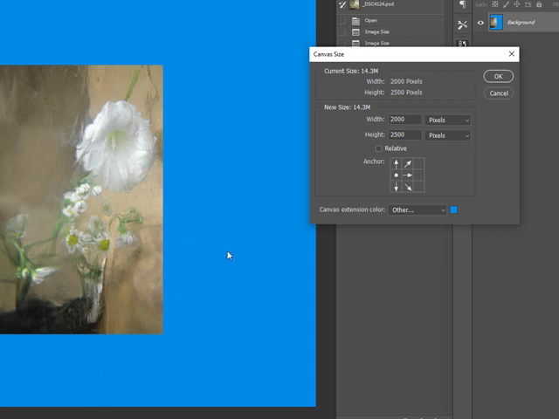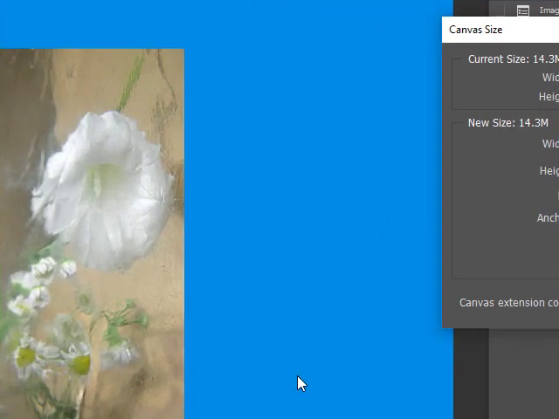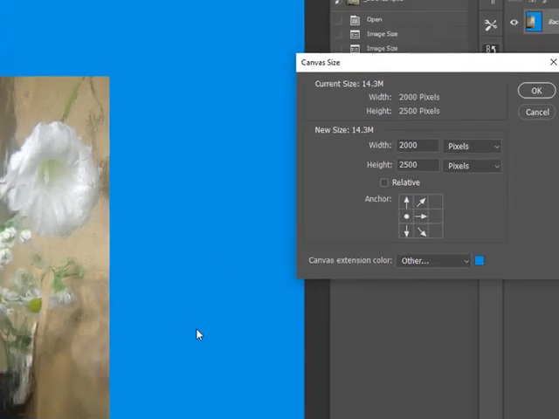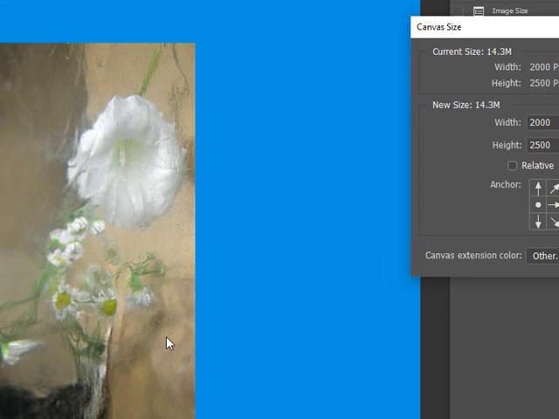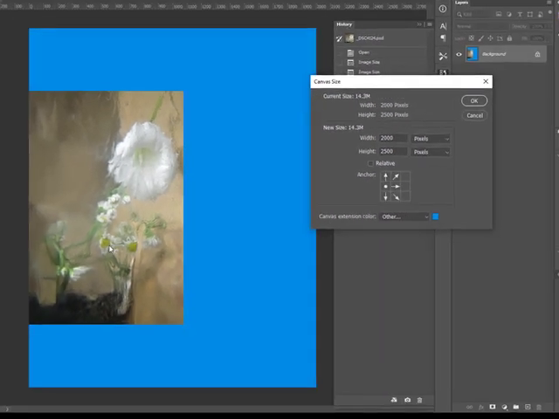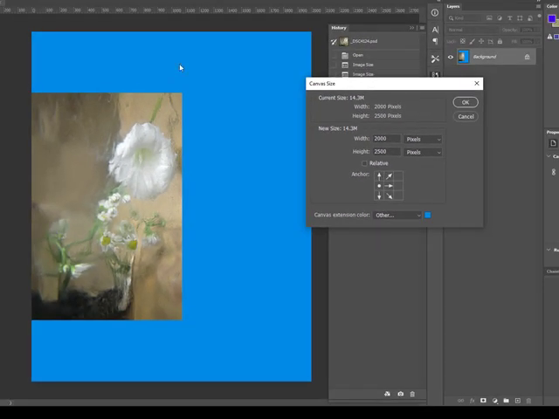Okay, so what I'm going to talk about in the next video is making selections and copying and pasting so that you can fill up this canvas size. So this is useful if you have an image that's smaller than 8 by 10, and for this upcoming project, you don't want to make this image larger. You just want to make the canvas larger so that you can fill it up with your selections as you deconstruct and then reconstruct your new image.